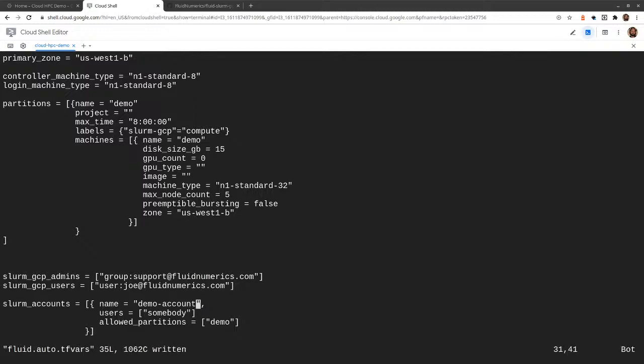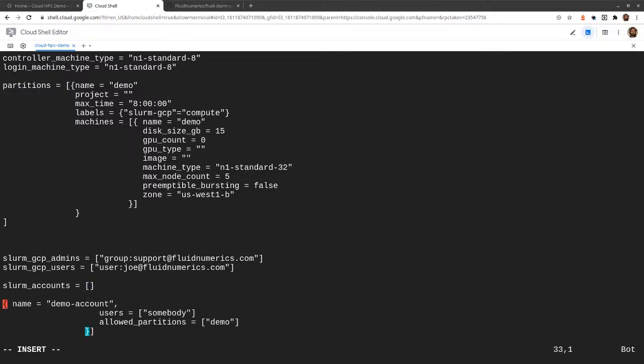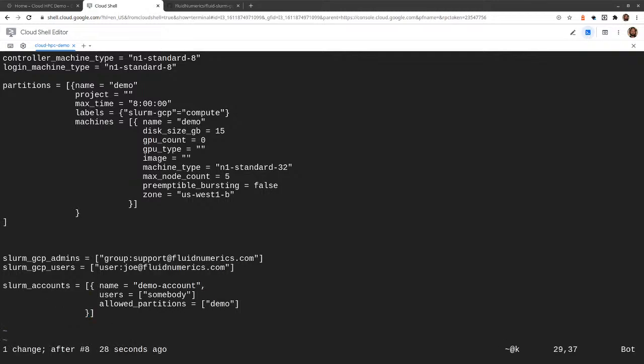Now the Slurm accounting, if you do want to use cluster services, which is a binary that we provide on our images to manage your Slurm accounting, you can fill this out here. Otherwise, you can leave this blank if you don't need that. And to leave it blank, what I mean is you'll basically close that bracket there and then delete these next 3 lines down below. Totally up to you how you want to do it. I will show you how to set this up today. So here, the name of the Slurm account is really up to you what you want to provide. I'm going to leave it as demo account. The users are going to be the Linux usernames of each of the people, likely in this Slurm GCP users list, possibly overlapping that Slurm GCP admins list.